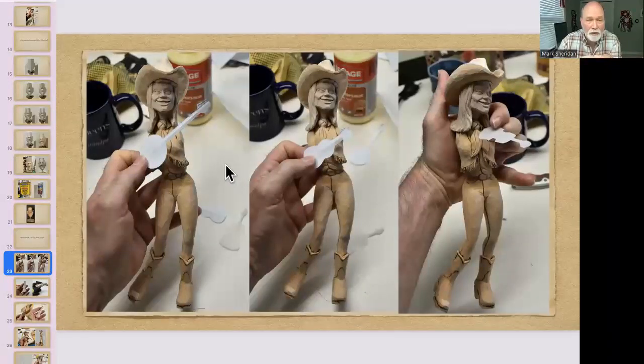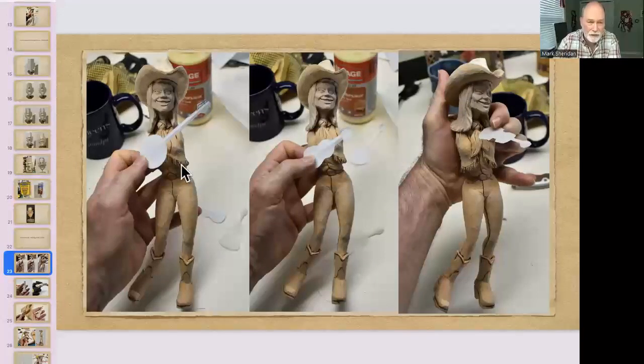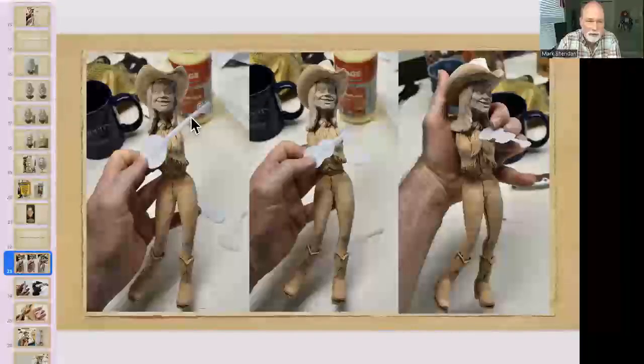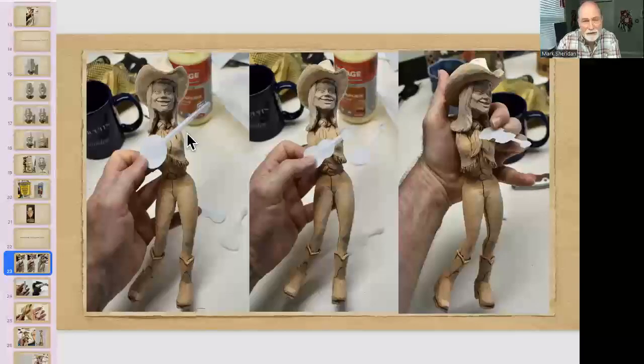The bottom line, though, is I took a look and thought about what John was talking to us earlier about, the composition of the carvings. I just hated what it looked like with the banjo. Here I had done all the work to give her a nice slim waist and an interesting vest with fringe on it and the scarf and the whole nine yards. And I was covering it up now with the banjo, and it was even going to complicate it when I put her arm up in front of her and her other arm in front of her here. I wasn't going to see the carving anymore, so the banjo was out.